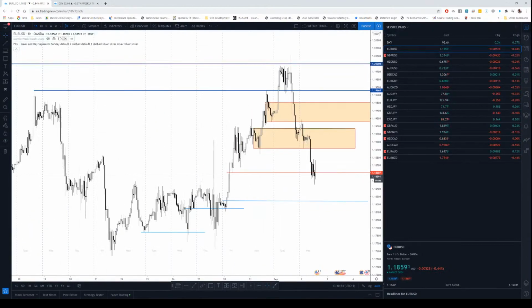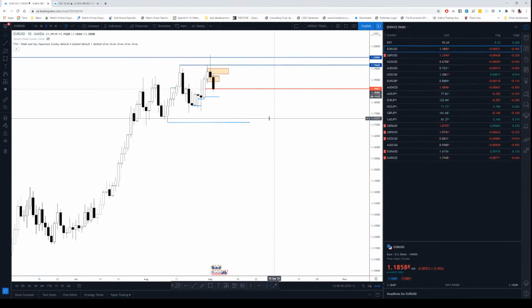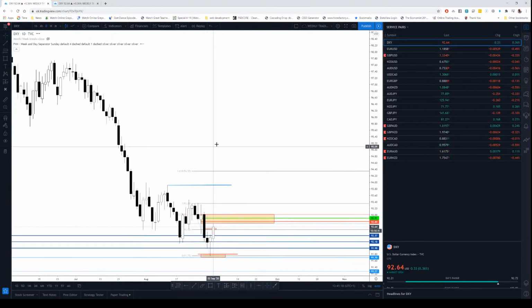Okay, the daily is still bullish. We've not broken down, so like I said, I'm not expecting this to drop because the dollar is so bearish. So the dollar is going to trade into that 618 level, and then we see more bearishness coming again for a continuation to the downside. Or I could be wrong, and then price will just change direction altogether and then go up. But I don't see that. For me to see that, we need to trade above this high. Then I will be convinced that price is now going to go up. If we don't trade above this high, then I don't see that happening.